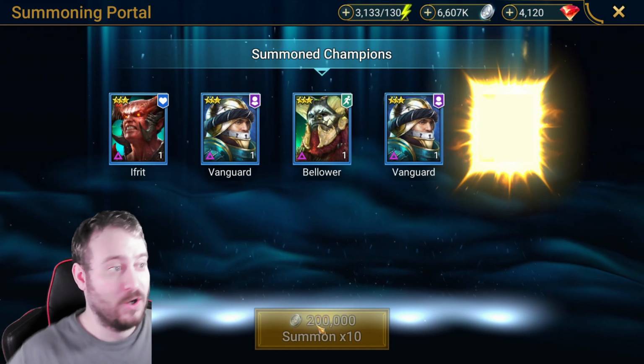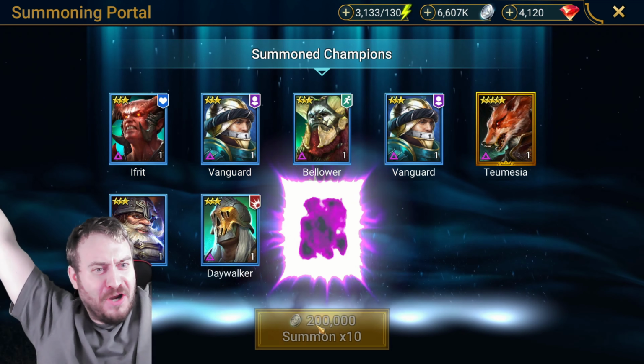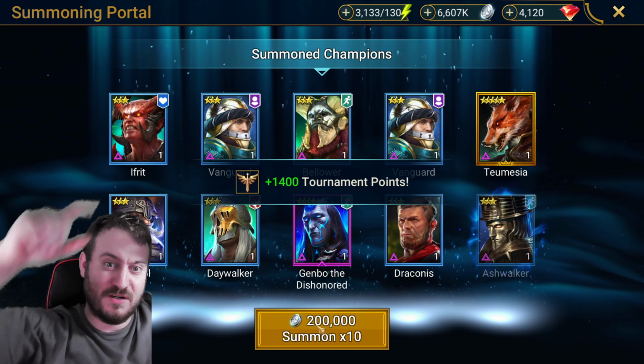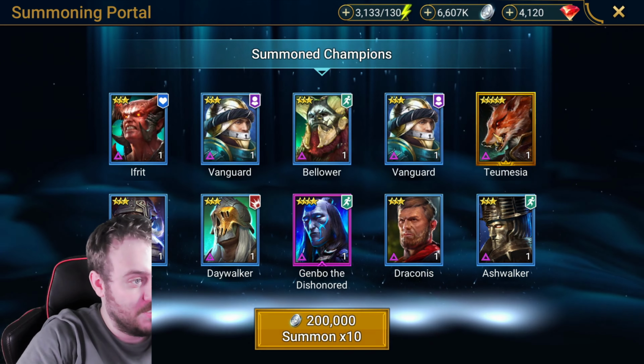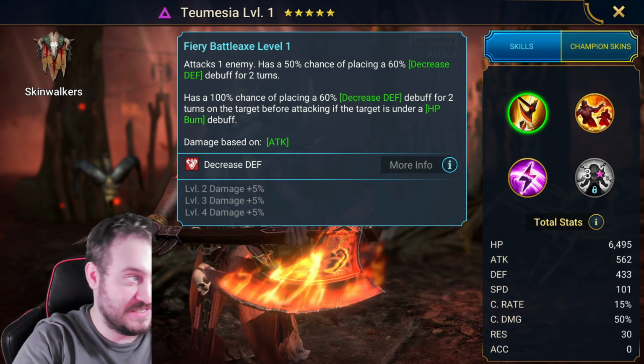We got Bellera. Gold! Yes! Come on! That is a good result. Damn, it's probably not what you're hoping for, but damn.